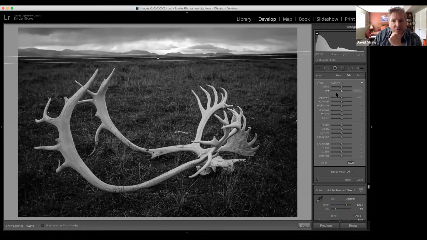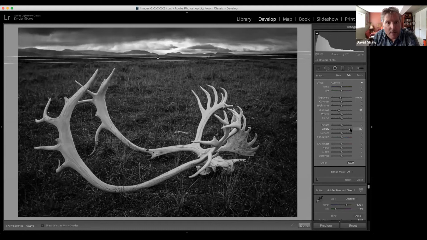The first thing I'm going to do is I think I'm going to darken that just a little bit. So let's see what that looks like when I lower the exposure. Yeah, that looks good. Maybe bring the shadows down, but most of I think what the sky needs is a bit of clarity to add some drama. Boom, there's some drama, maybe a little too much. And texture is another way to sort of do that to a certain extent. So I'll add a little texture, although that doesn't really seem to do a whole lot for me.